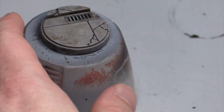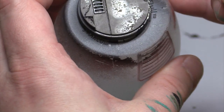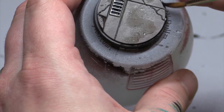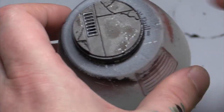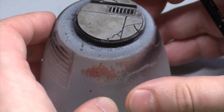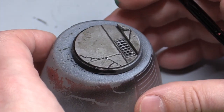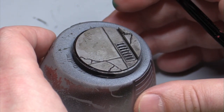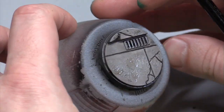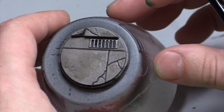So last but not least, go around with your black paint, edge it black, do that for the whole thing. There you go. There's your base. So a really quick and easy way to do that. That would be my go-to city base technique, where you can see you got a lot of grays and stuff going on.